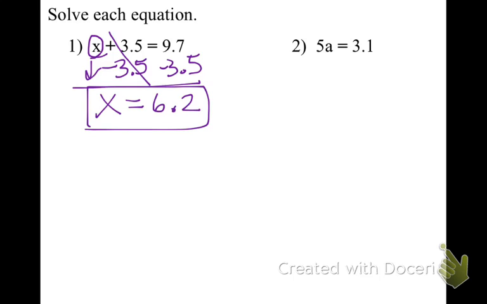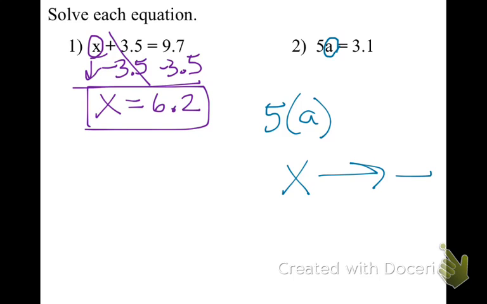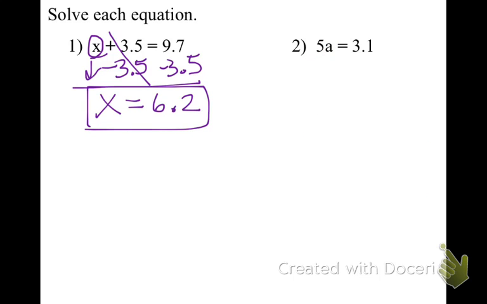Once again, what I'm going to do, I'm going to isolate this variable. What's right next to it? This 5. I need to get rid of it. Now since this is 5 times a, what's the opposite of multiplication? It is division. So what do I need to divide by? If I take a look, I get a 5 right there. How do I get rid of that 5? By dividing by 5. So we divide by 5 on one side, divide by 5 on the other. My 5s are going to cancel out. I'm left with my a, so put my a equals now.